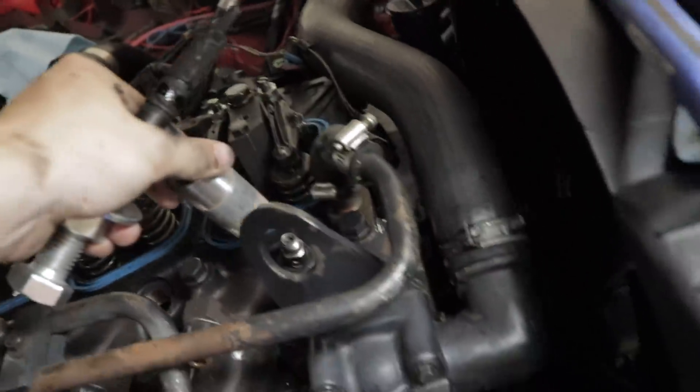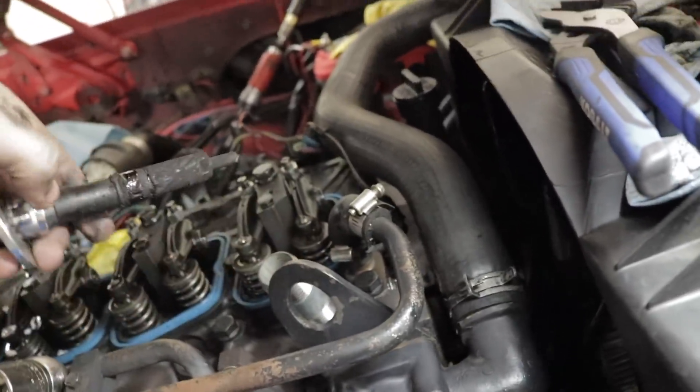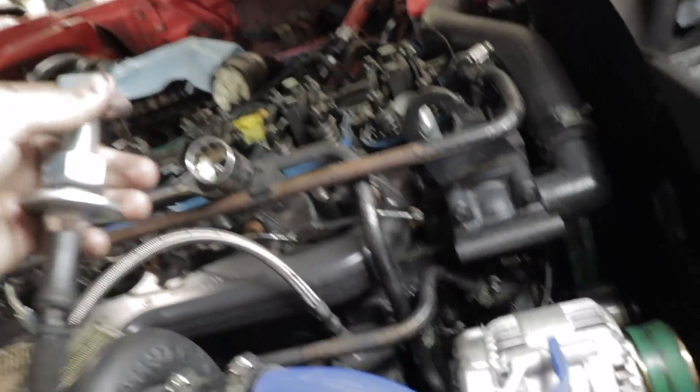This little spacer pretty much just covers up — I've already put one of the new Power Driven Diesel injectors in there. But pretty much if I wanted to pull it, I'd just stick that down there, stick the spacer down there, stick the lug nut on it, screw it down tight, and then hold the bolt tight with this little half inch ratchet. And then with the other side, I've been just using adjustable pliers to screw the nut down and pull that injector out. I'll put his information down below — he tells it a lot more in depth. That is how I'm pulling these old injectors.